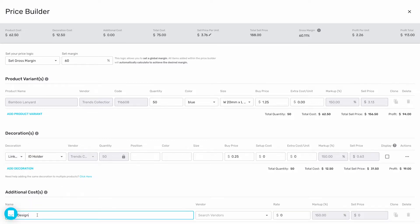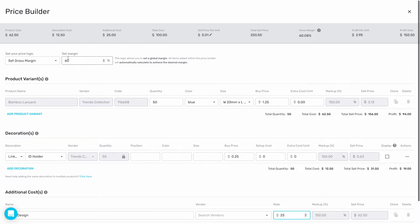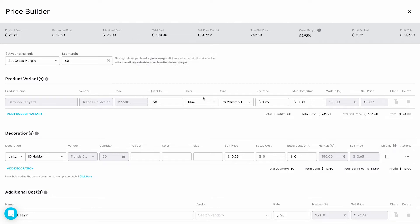You can add additional costs to your quote as well. This might include costs like artwork charges, set-up charges, freight charges or any additional fixed charge you wish to add. While you're progressing through your quote, Hoops is constantly crunching the numbers for you. You can see a real-time revenue summary as you build your quote, so you know exactly how much profit you're making on the item. And if you don't like the sell price that has been output, you can always override it using the sexy price function.